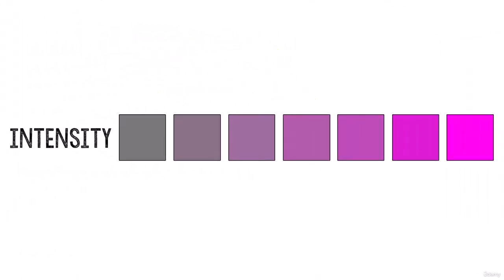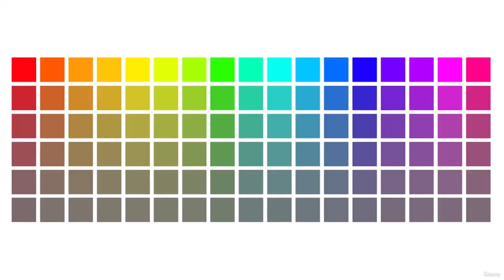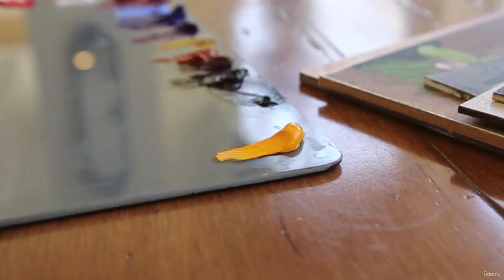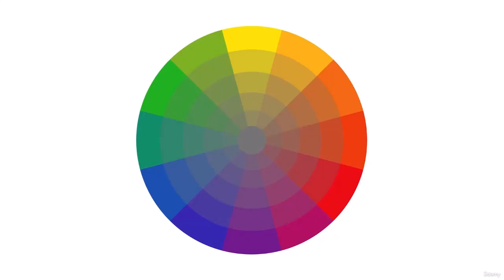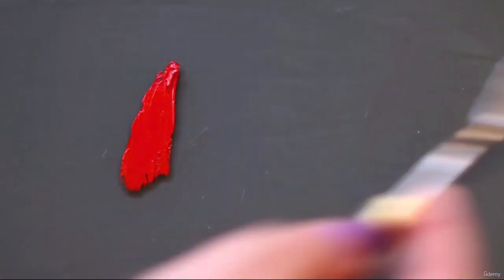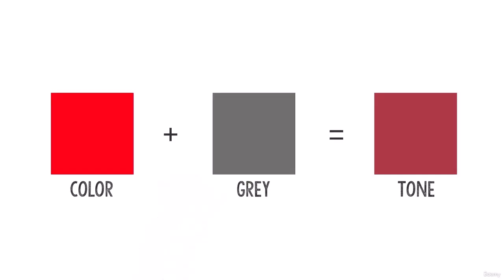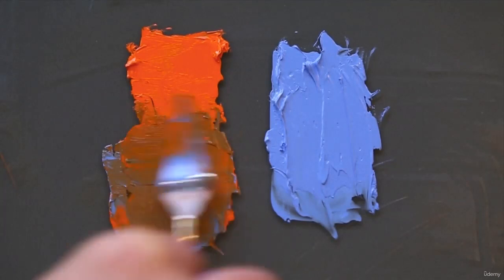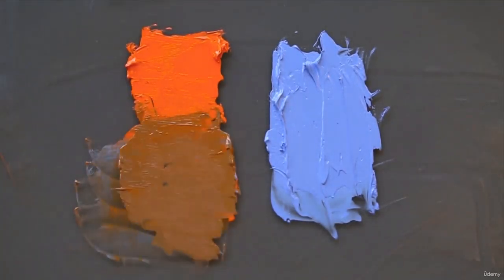This next property I'm going to refer to as intensity. You'll also hear this referred to as chroma or saturation — there's some debate about the best word to use — but what I'm referring to here is how pure or gray the color is. Really intense colors are super saturated, while colors with low intensity are more dull. Intensity tells us whether it's a pure color or if gray has been added to make it more muted. On this wheel the most intense colors are on the outside, and as we work toward the middle more gray has been added — any color with gray added is considered a tone. You can also experiment with bringing down the intensity by adding the color's complement, and you can get some really interesting subtle colors this way.